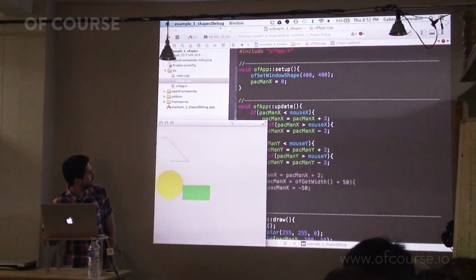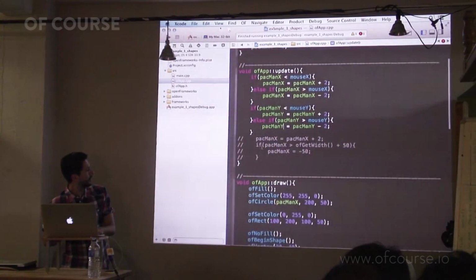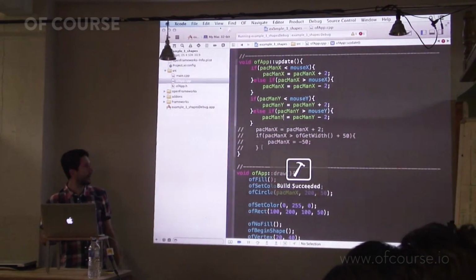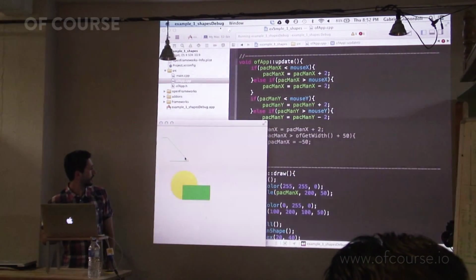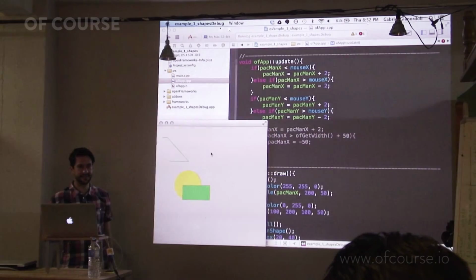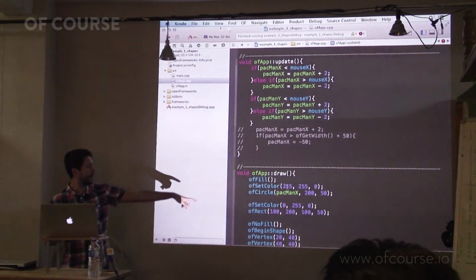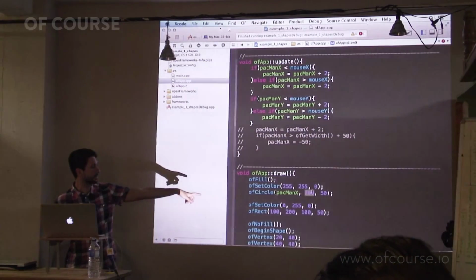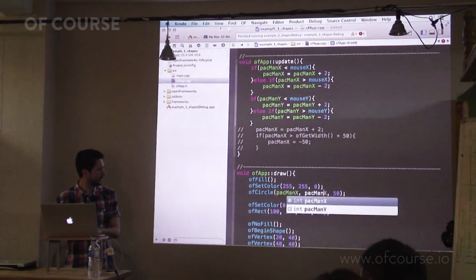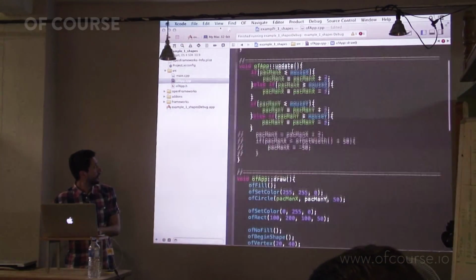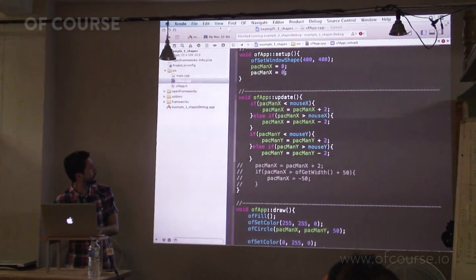There's a pattern right here. So why is this not moving the Pacman Y? Oh, because we didn't put Pacman Y into the circle. So I'm not using the Pacman Y to draw the circle. That is cool. I'm still drawing at 200. Gonna give it an initial position too.